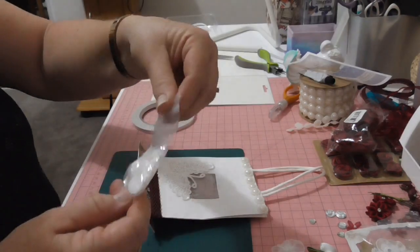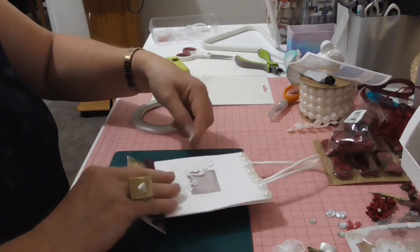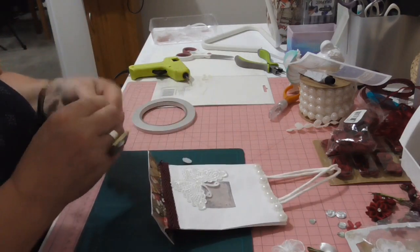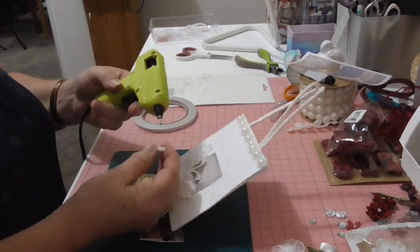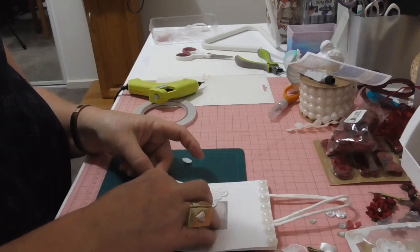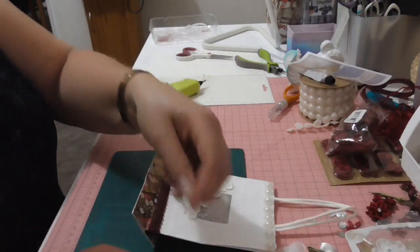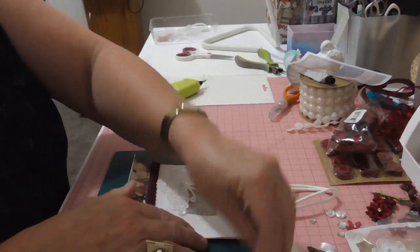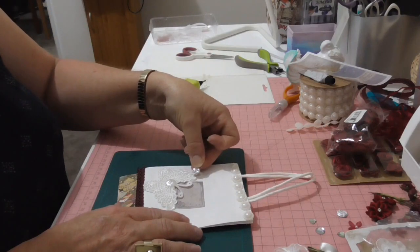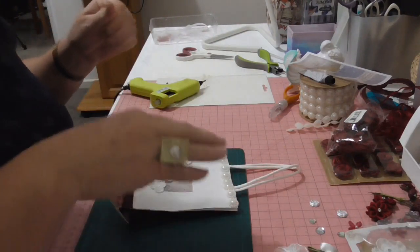These flat-backed pearl flowers, which I bought from China on eBay. I'm just going to pop one in the middle. Leave it at that for now because it's going to be covered, absolutely covered in flowers.